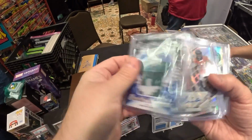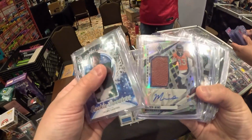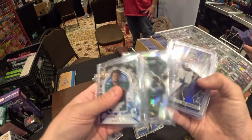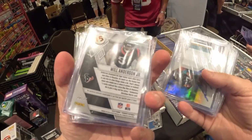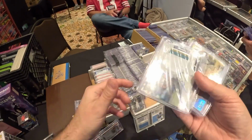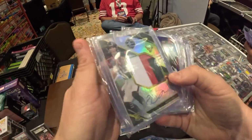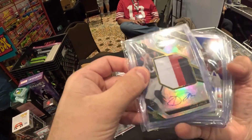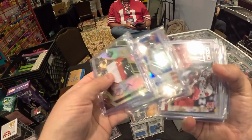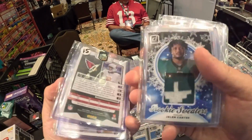I am picking up this Marvin Mims autograph. Did you see the release of the new Broncos uniforms, by the way, that just came out today on Monday? I don't know if I like them. I don't like them. I don't hate them, but they're just too plain. That's the modern sports uniform, right? Safe, simple, and I'm coming from a place of deep feeling about this because the Utah Jazz totally destroyed their uniforms. I don't know what the highlighter uniform is, but it's got to go, and I think it will.